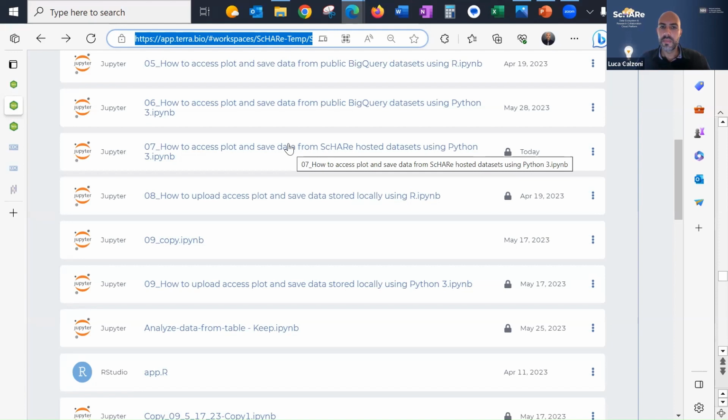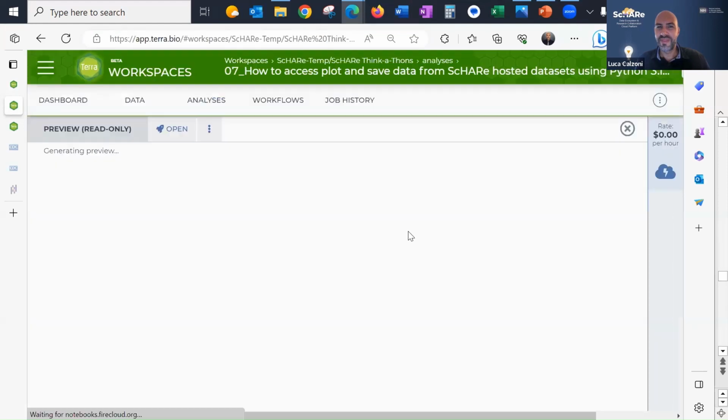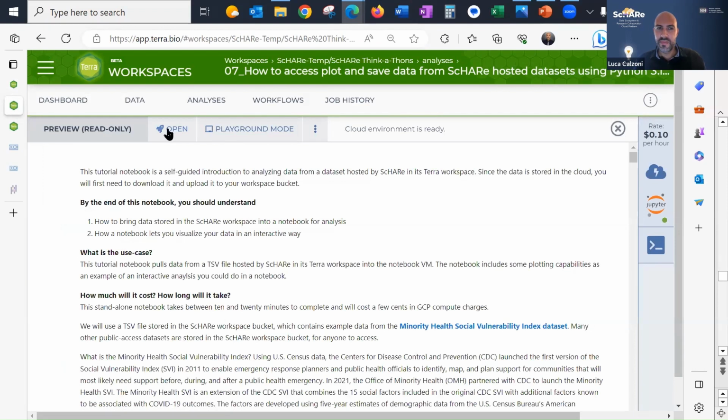Oh, I know what's happening. You have to open first. So the reason is they don't have a VM running. So you click open to start the VM, and then you have to click open a second time. But when you start the VM, after your VM is running, you'll have the playground mode option. Sorry, I was spacing. Yes. Okay, perfect. You need to click open. So your VM is running.